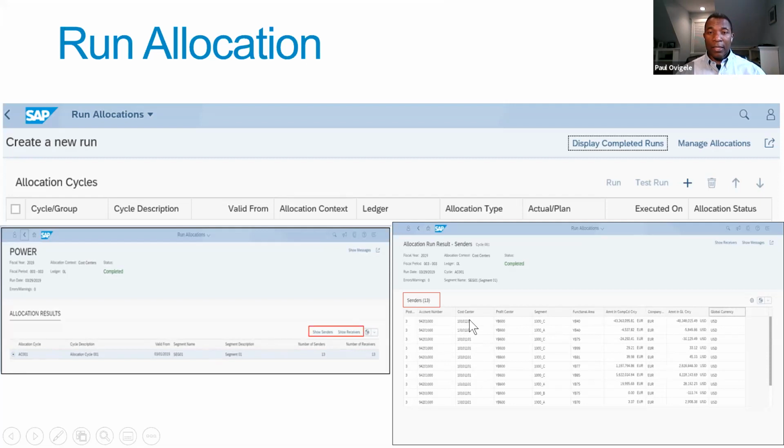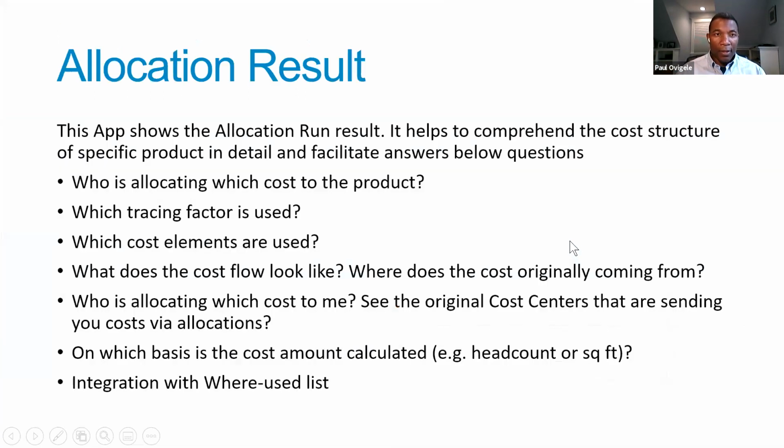And again, with this, I mentioned cost center. I mentioned profit centers being merged with the general ledger allocation in ECC, and now in S/4 as well. If it's a cost center allocation and the cost center is assigned to a profit center and the profit center is assigned to a segment, your allocation results will show all the downstream objects that the cost center is assigned to. So like I said, this is a cost center allocation, but you're going to see everything, just as you do in the Universal Journal, where all the fields that can be populated will be populated, right? So you'll get that granular view from a cost center, profit center, segment, functional area, and whatever else the cost center is assigned to.